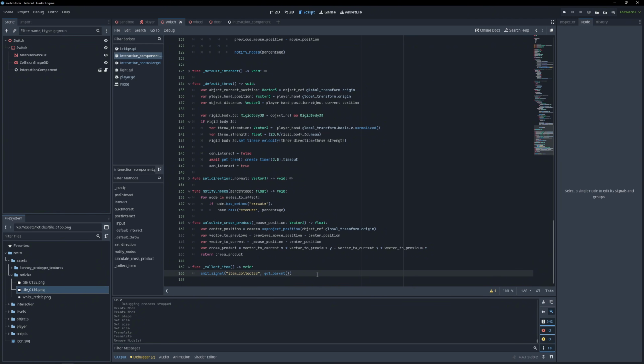And underneath it is going to be the interaction component, the script that we're writing right now. And we want to tell our player or our inventory system, hey, this is the item we just picked up. And after we pick up the object, we don't want it hanging around. We want it to disappear. So we're just going to call getParent.queueFree.